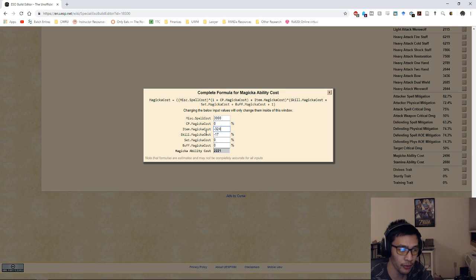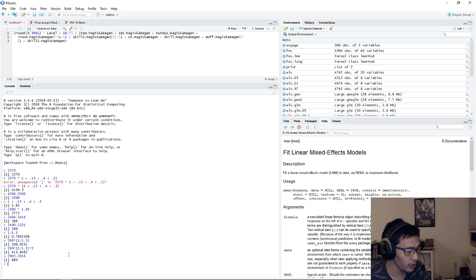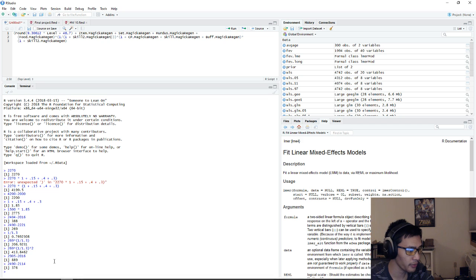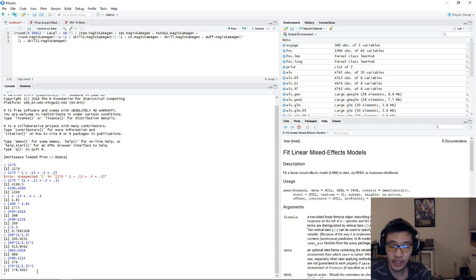We take away our 324, and then we add in worm, which is a minus 4%, so 2114. So take a look here, 2490 minus 2114, so 376. Just double check real quick, yeah, 2776. And again, we have to do the same thing: 376 times our assumption, which is 1 ability every 1.3 seconds, times the number of seconds we have, and so we have 578. Basically, regen you can think of every 2 seconds, compared to 889 regen per second. So you can see here, just by the inclusion of major and minor intellect, which is not that hard to get actually, our cost reduction glyph loses out by a very significant amount, by about 300 every 2 seconds, and that's a pretty high amount.